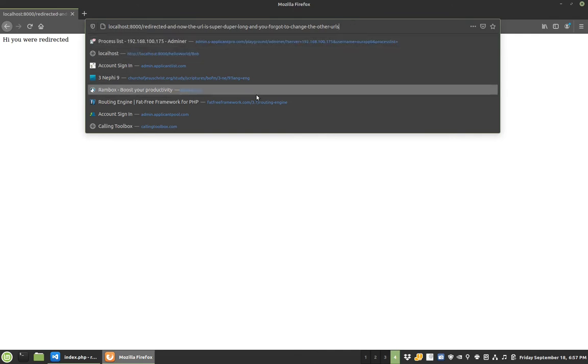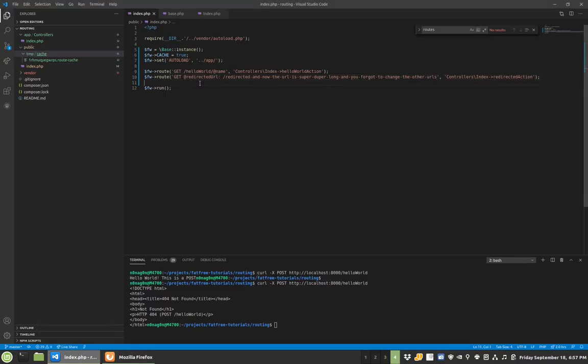There is one other cool thing in here that might be of worth. What we can also do is route, get, and we're going to say it's like controller action. And then we'll do controllers, and then controller action. By specifying this, we will be able to call our index controller manually.